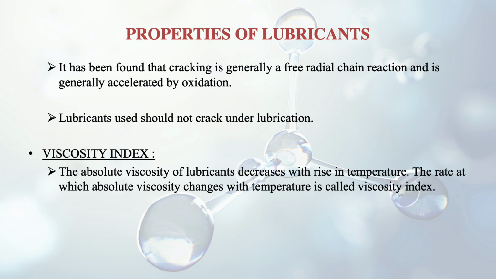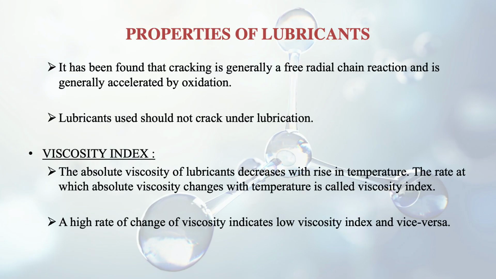That's why it goes down. The rate at which absolute viscosity changes with temperature is called the viscosity index. So this viscosity index tells about the rate at which the absolute viscosity is changing. High rate of change of viscosity indicates low viscosity index and vice versa. And actually we prefer oils of high index.